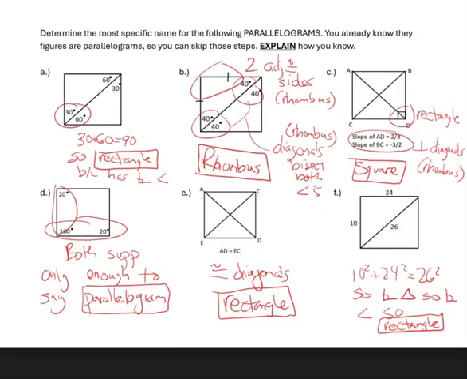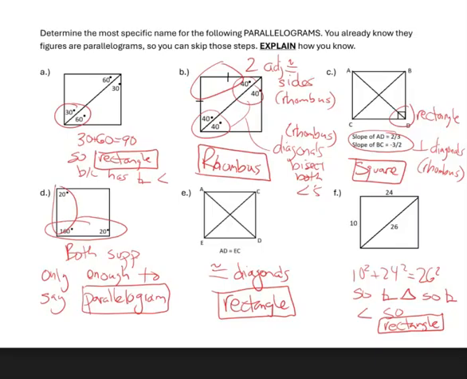The next one just shows that both consecutive angles are going to be supplementary. That's just to show it's a parallelogram. That doesn't push us anywhere beyond parallelogram land. The next one is diagonals are congruent. When diagonals are congruent, that must be a rectangle if it's already known that it's a parallelogram. If it didn't know it's a parallelogram, it is not guaranteed to be a rectangle. It could also be an isosceles trapezoid.